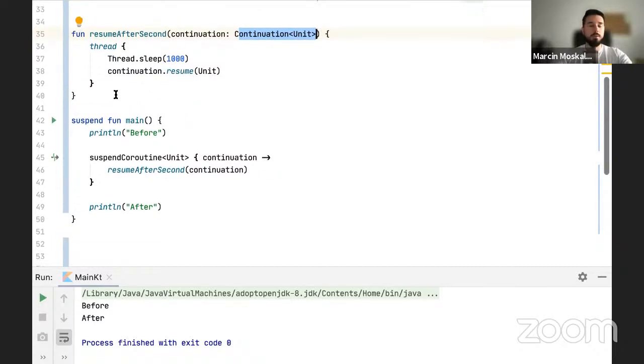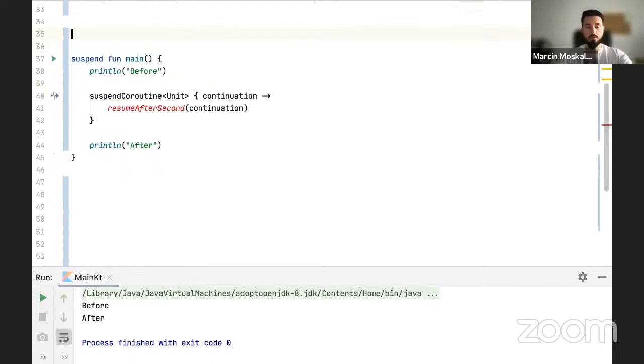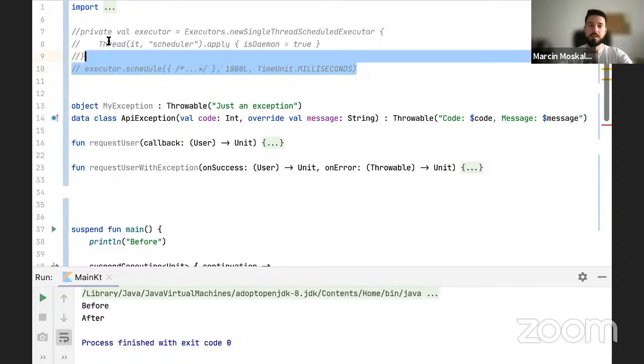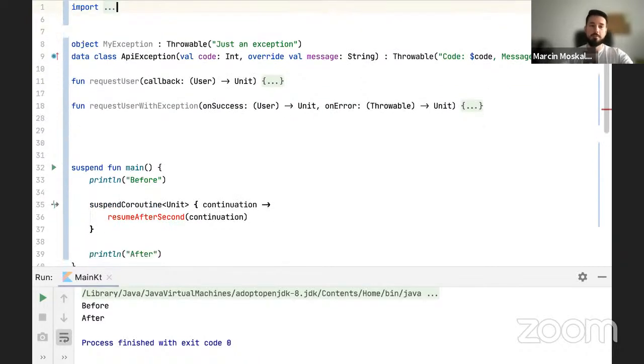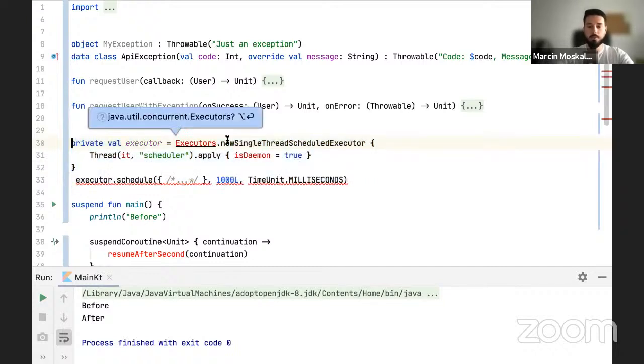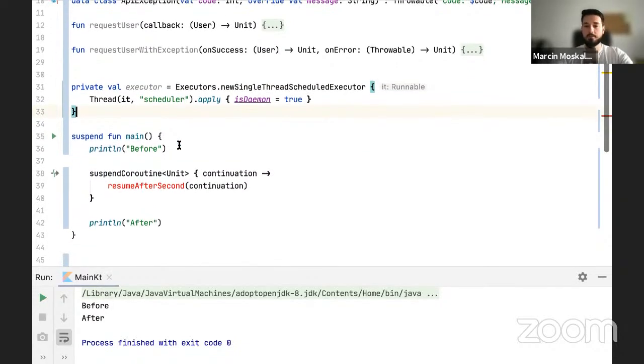Okay, so that's not a very practical thing to delay for a moment. A better way would be to set up an alarm clock. So we just suspend and we say, hey, after a set amount of time, wake me up. For that, we could use this executor from the Java library. So executor, new single thread executor that we can use to schedule to wake up after some time.